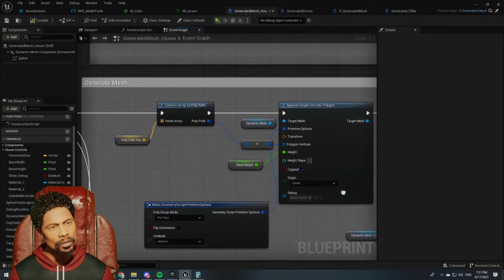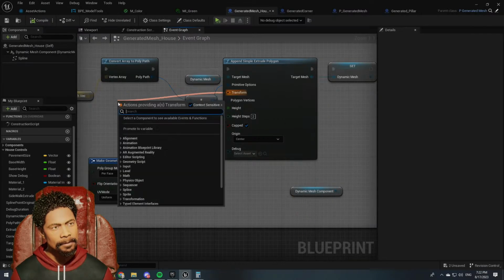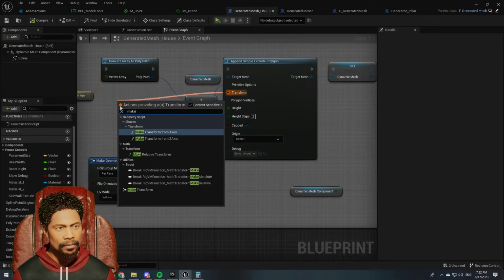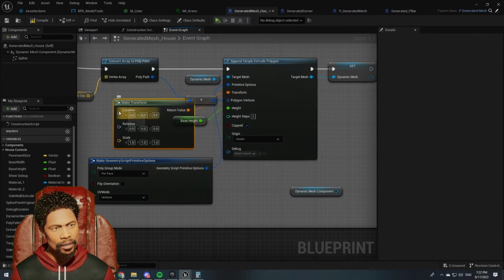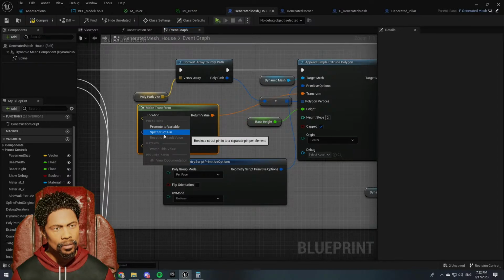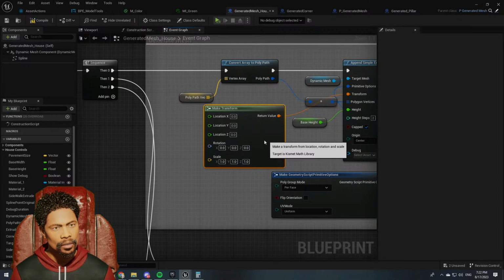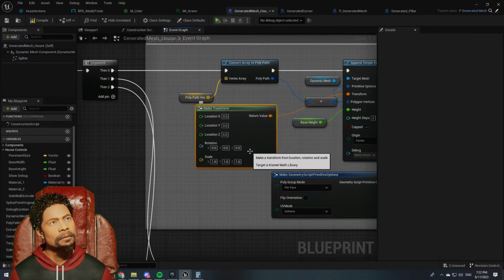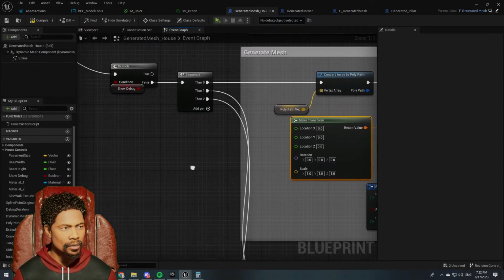What I can do here is make it, split this truck so I can set its location. Let me go ahead and get back.